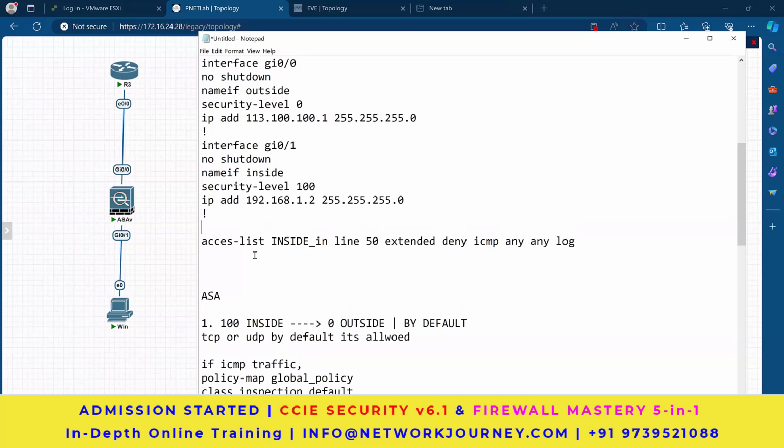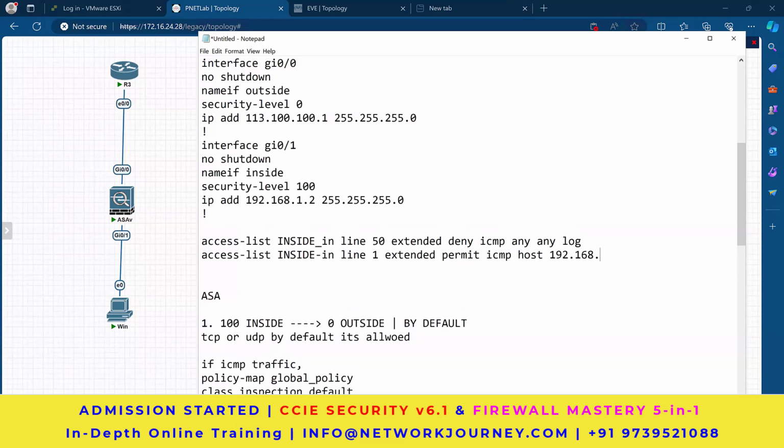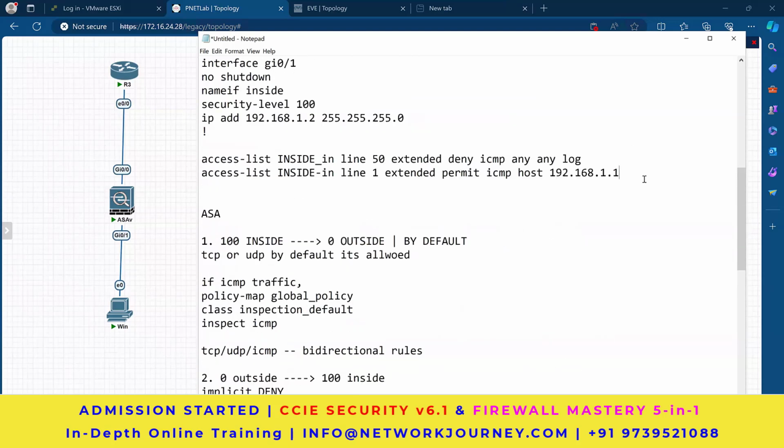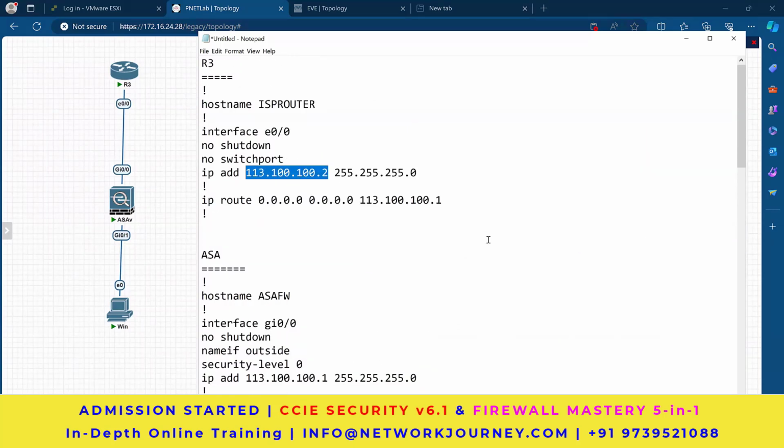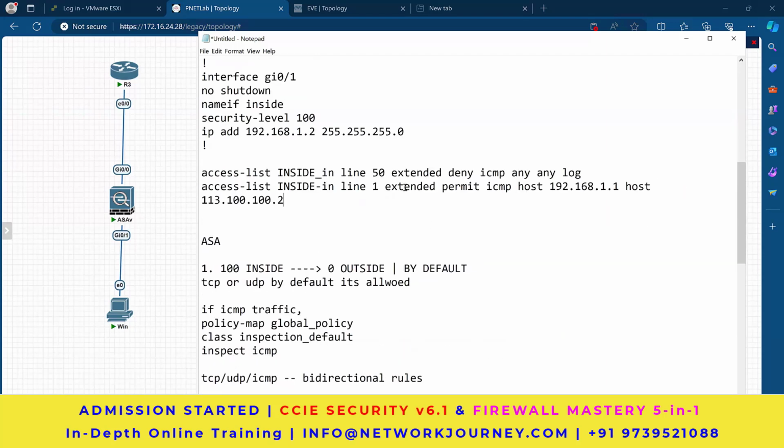And on top of this access list, in terms of sequence, you can have a permit statement. Let's say on the first line, you can say extended permit ICMP, and you can define the one-to-one communication. So your communication was happening from 192.168.1, what is this? The PC was 1.1, and it was going towards this interface, .2. So I'll copy this and I'll keep it here. Okay, so this is a permit statement, but I want to see the deny now.